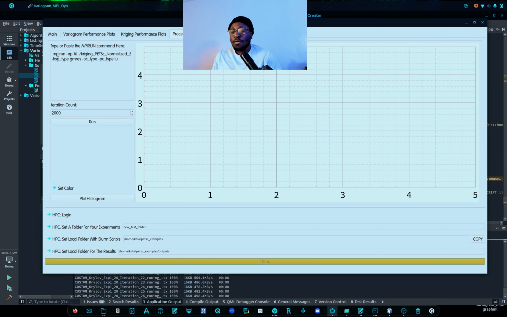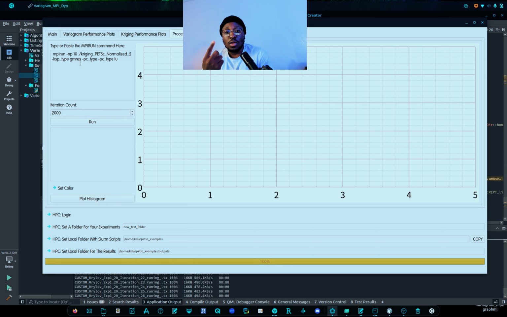So if you do that 100 times, I think it will allocate a resource for your job 100 times. But if you go inside a single Slurm script and you use bash instructions to run the MPI run 100 times, it will only use the resource allocation once.